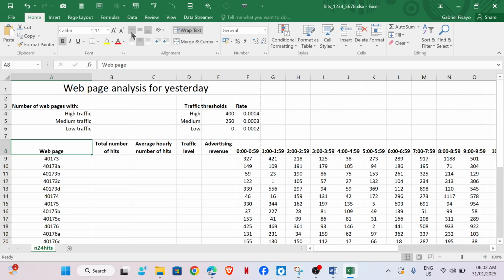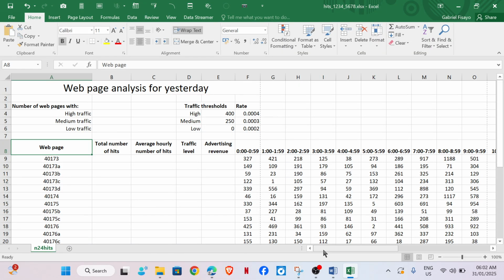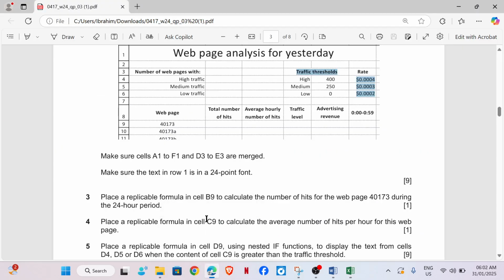And then this one is middle aligned. That's final.